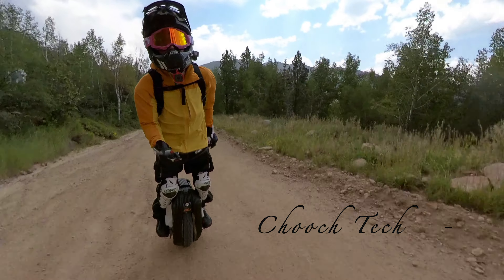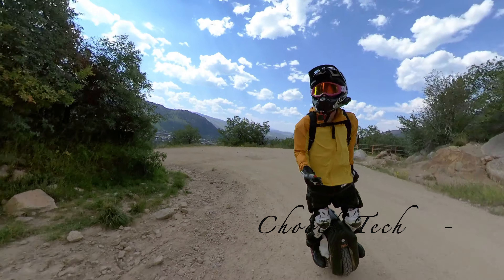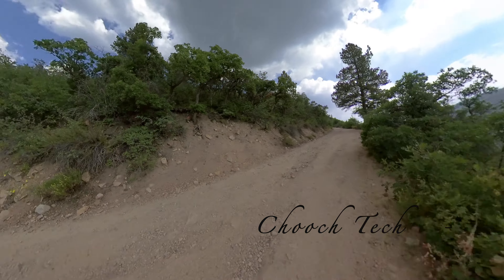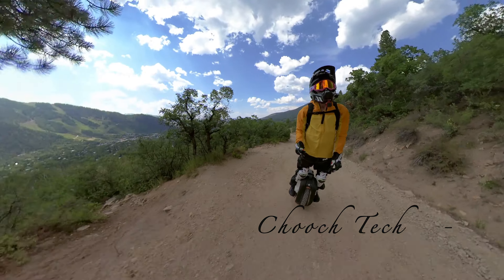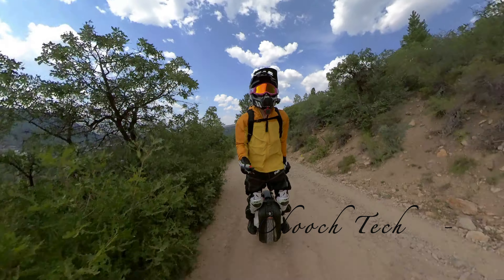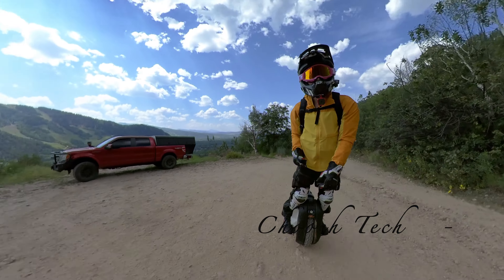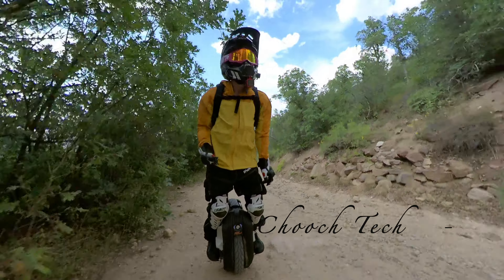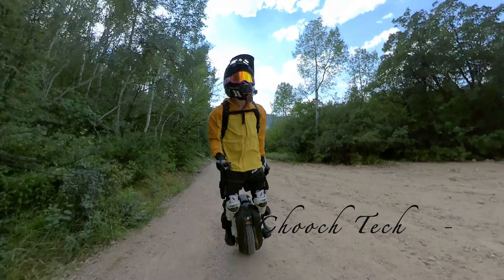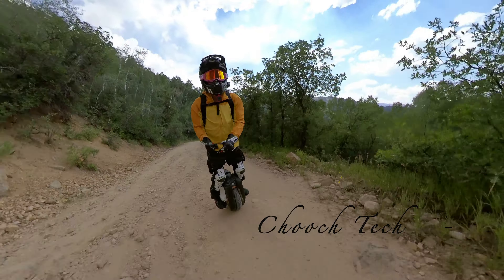There's something about this wheel that's just so unique. I know I haven't released any extreme hard trail riding stuff like I did with the Sherman. I want to get back to those trails I filmed all that stuff on the Sherman with, and try this wheel on them. I also want to change the tire. Even running it at 31 PSI, I seriously have not had a situation where I've slipped hard in the woods yet, but it has been right on the edge running a slick tire with that high PSI off-road.